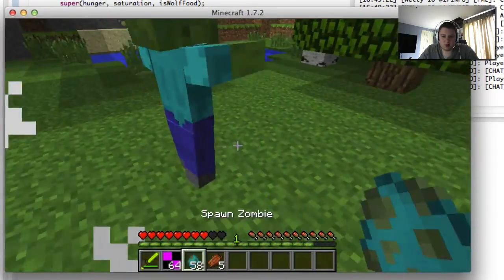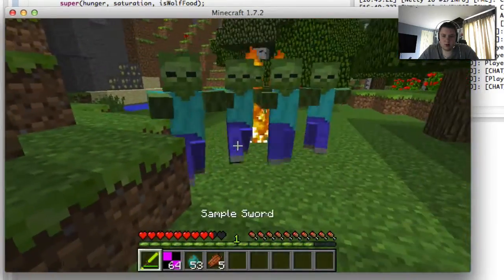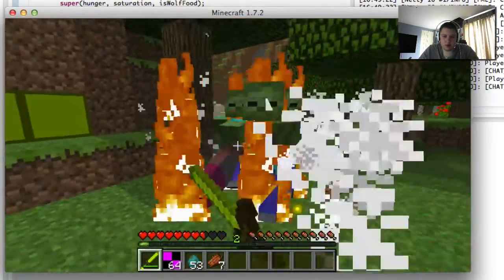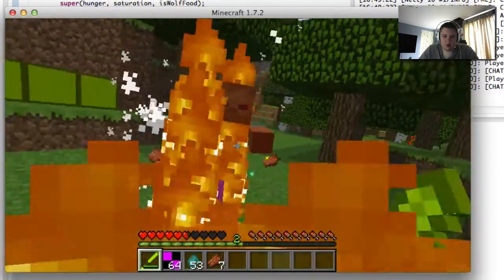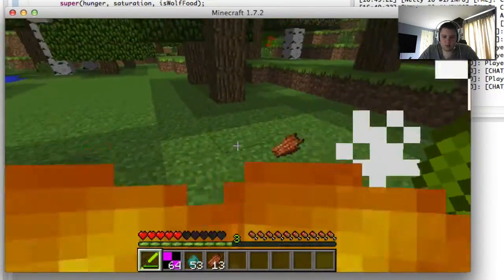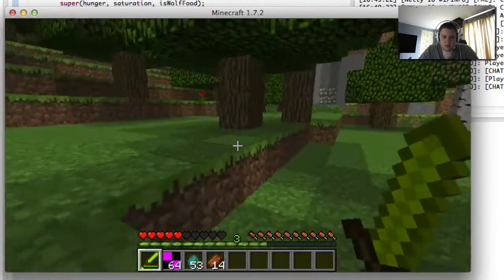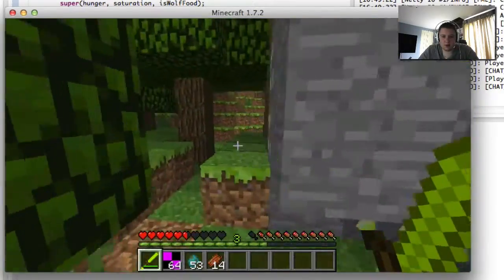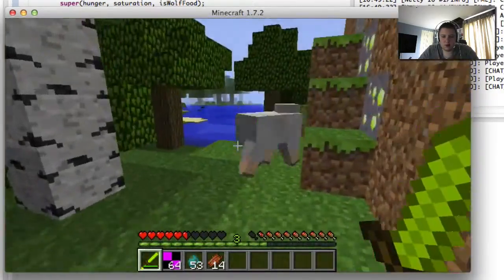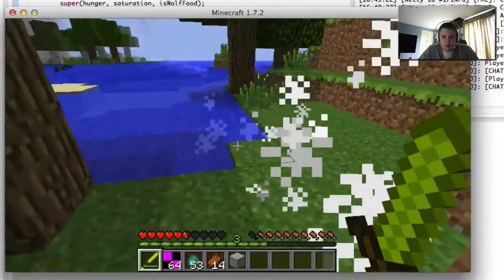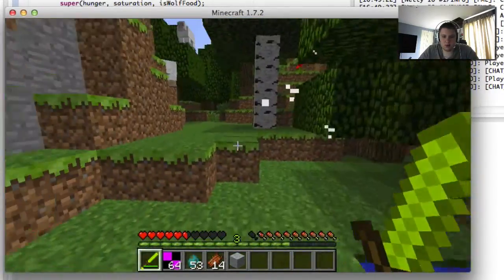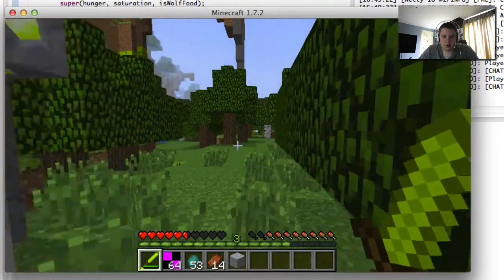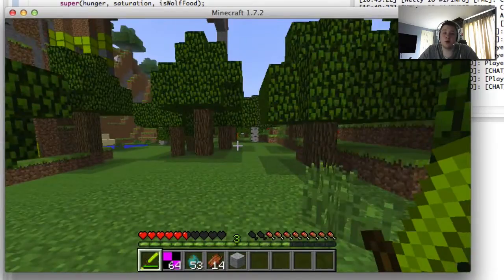So we should be draining food here. We'll also just run around a little bit. We just have to drain food here. So we're just going to walk around for a bit, and we'll come back when I've lost enough food.